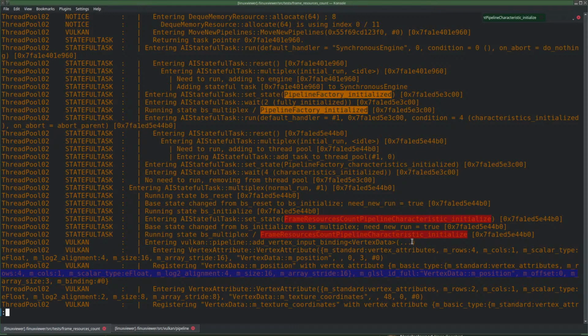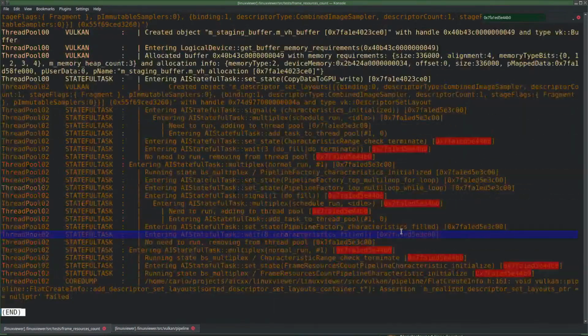Okay, well, I guess I have to look at the code then. It is running this state of this task. And at the bottom is doing the exact same thing. Same object, same task, same state.